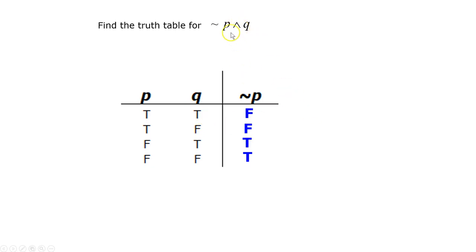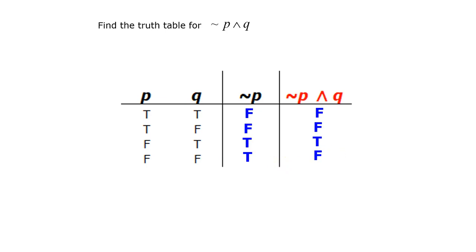For this and statement to be true, which is going to be my final answer, both of these columns have to have a truth value of true at the same time. If it doesn't have true for both of them, it's a false statement. So this being true and this being false makes this false. Both of them being false makes it false. Both of them being true makes it true. And this being false and this being true makes this final statement false.